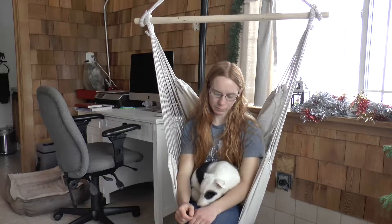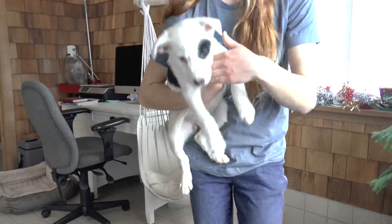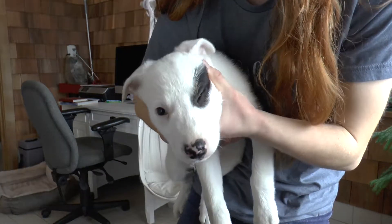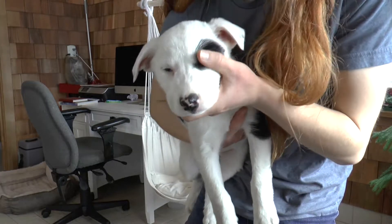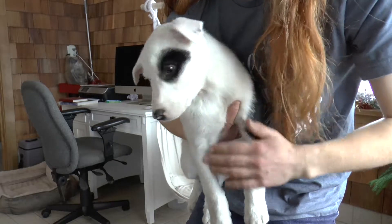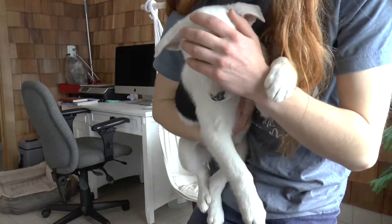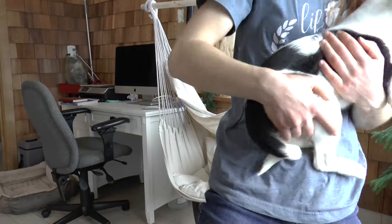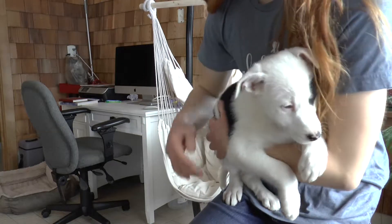Sue, who I planned on keeping — she's awful pretty. I still think she's prettier than Lizzy, but she's not as unique. Liz is actually a tricolor. You can see that little bit of brown right above her eye. If she had more black to show it, she would be a lot more of a tricolor, but she hardly has any black in the areas where tri would normally show up — like the paws, the face, and on the back. Usually around the tail they would have some, but she's white back there too, so she does not have a lot of brown, but she is a tricolor.